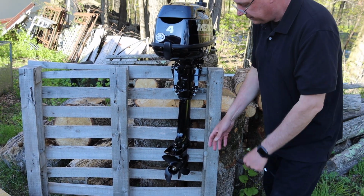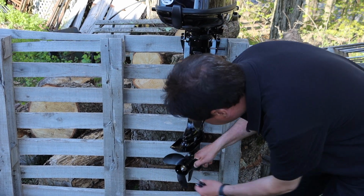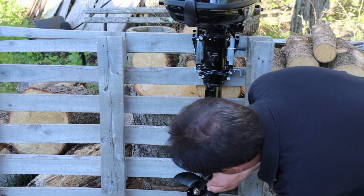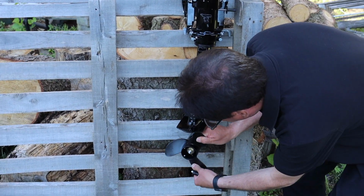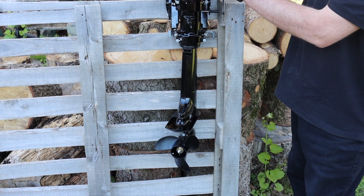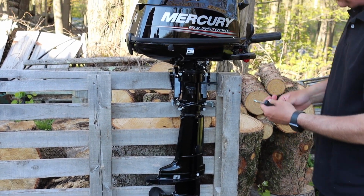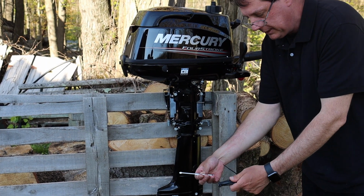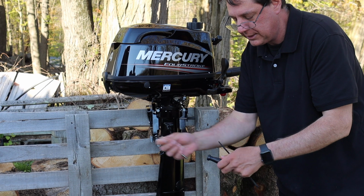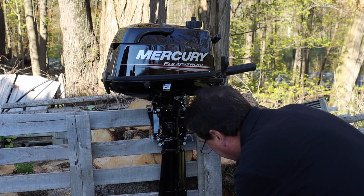Alright, so the prop comes on pre-assembled, and you want to make sure that there's a cotter pin that goes through there, that the pin is in place and the prop is secure, it's not wobbling, it's not loose, and it's secured on there. Then the next step is going to be, we're going to check the gear oil, and they did give me the screwdriver. It comes as a Phillips head or a flat head. You just have to pull it out. And I'm going to unscrew this top screw.